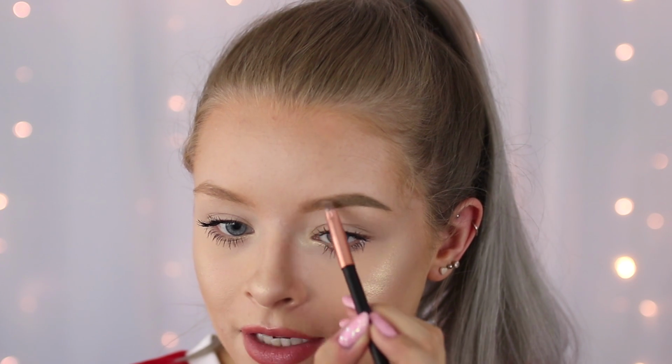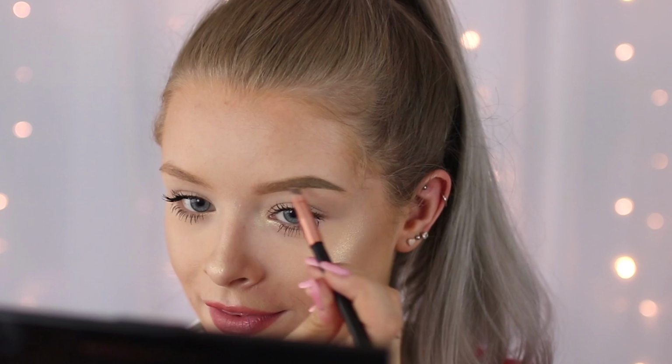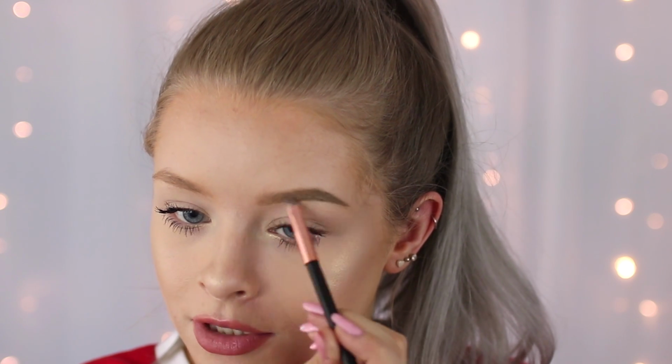And then I just keep flicking up at the front of my brow until, I don't know, it looks how I want it to. So then hopefully you can see now that I've got the initial shape, I can then go back in with any product where I feel like there's any gaps or anything. I feel like this one is actually pretty good today. I feel like I've done a pretty good job here.